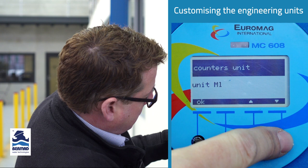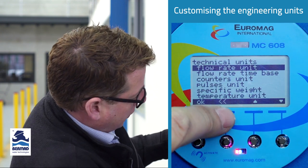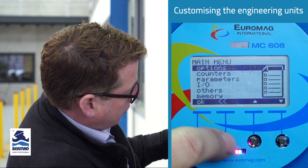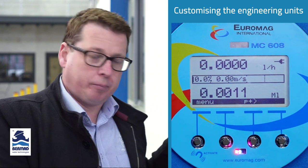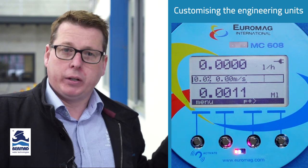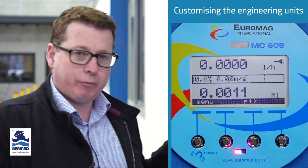Go the other way. There we go, megaliters. Press OK on that. And you simply go to back arrows and return back to your main menu. And there you go. The units have changed to whatever you like it. And it'll always retain that memory. If you lose power and it comes back on, it'll always go back to what you've set it up for.